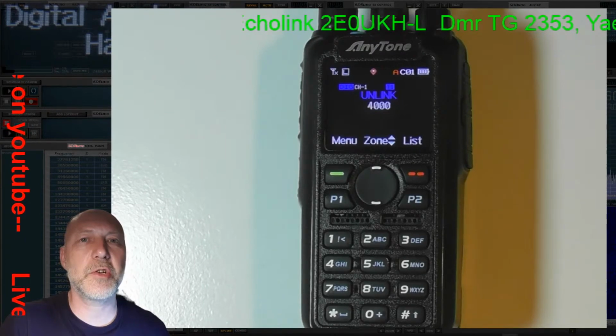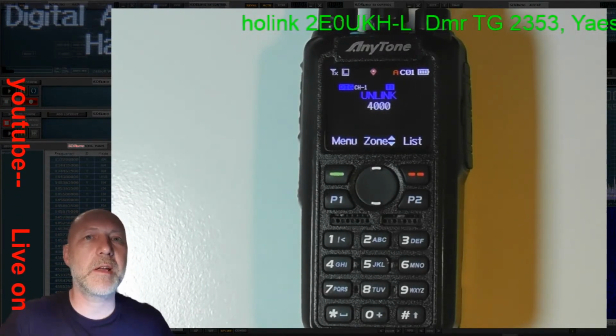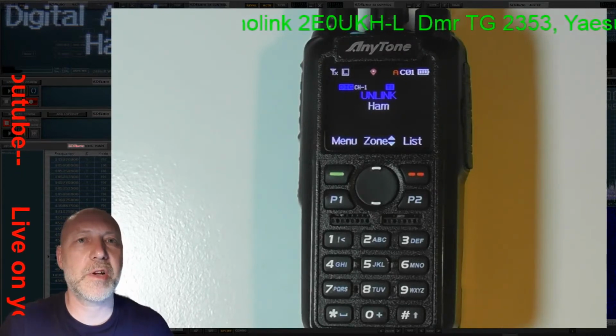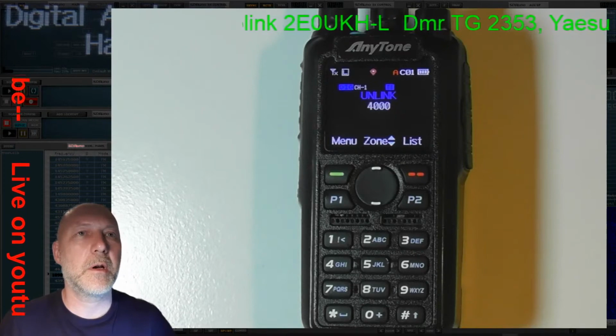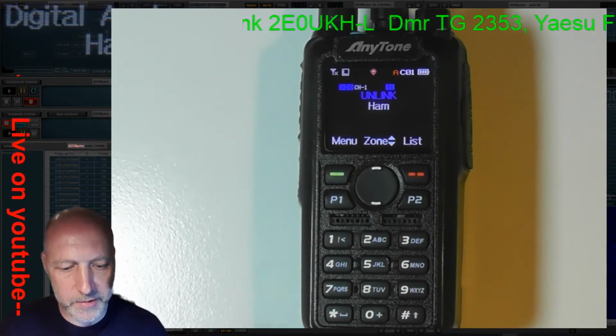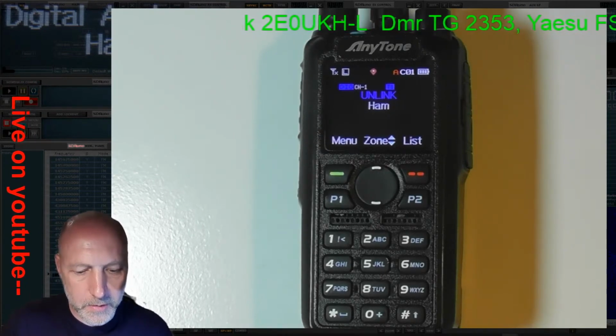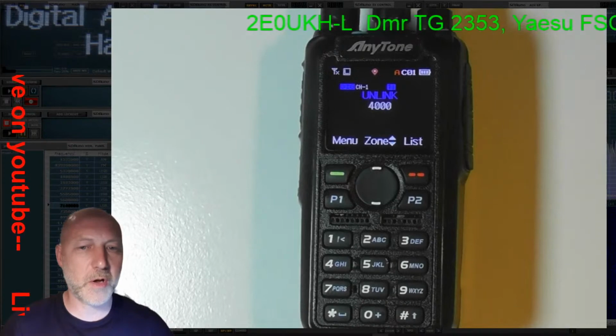Yes, automatic shutdown, that's right. I find that very useful. If I fall asleep, leave the radio on, set it for half an hour, no activity, and then it goes off, and then when I want to use the radio the next day, it's working, it's not dead. So now you can also change the talk group on the fly.